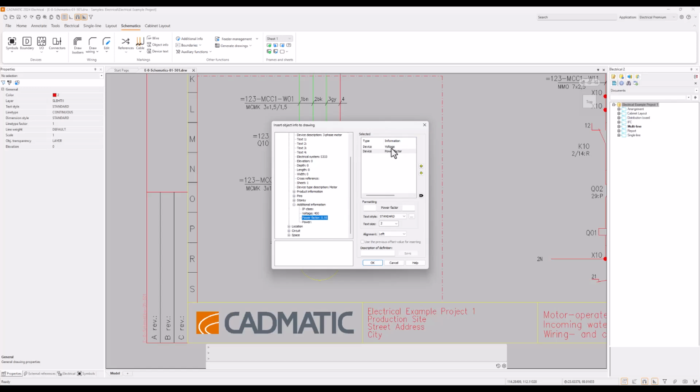And now how this works is that you can give a formatting, a prefix, and some value after that. So let's select the voltage. It's usually U equals, then you will have the voltage, the 400 that we filled in for the additional information, and then give volts, only a V. Then go for the power factor.